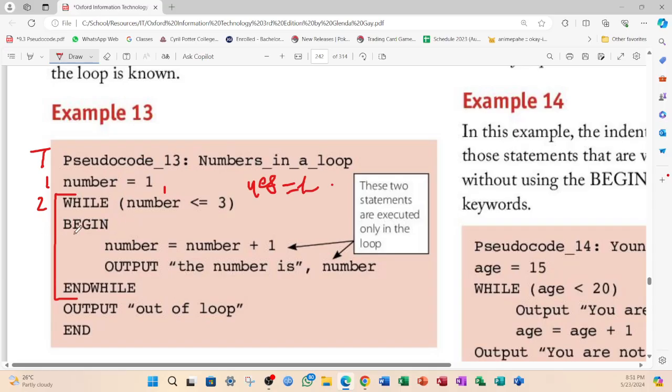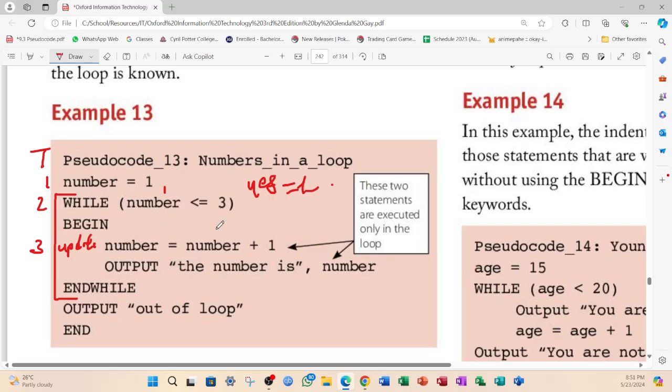So as we enter now, step number 3, we add 1 to a number. Now this here is our update. This is an example of an update. An update is basically adding 1 to a variable and then storing that value with the very same variable.